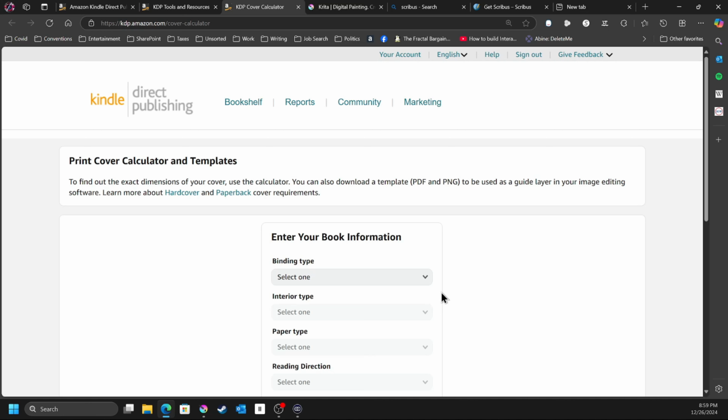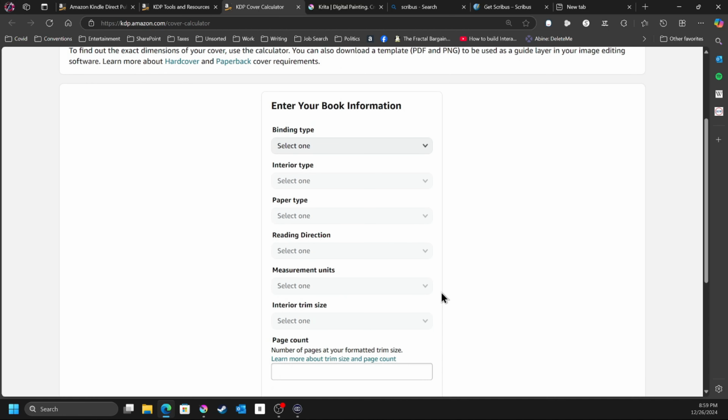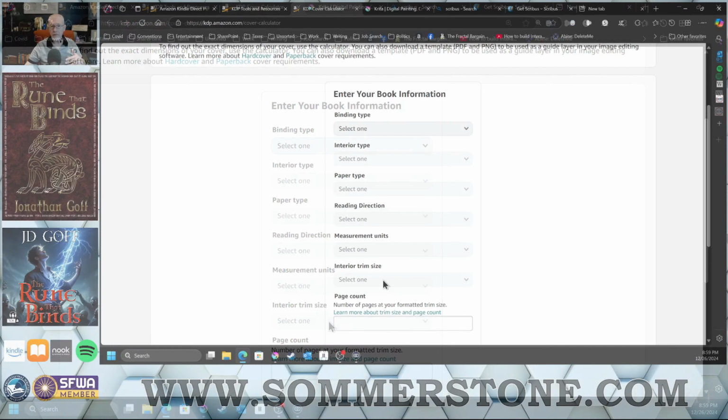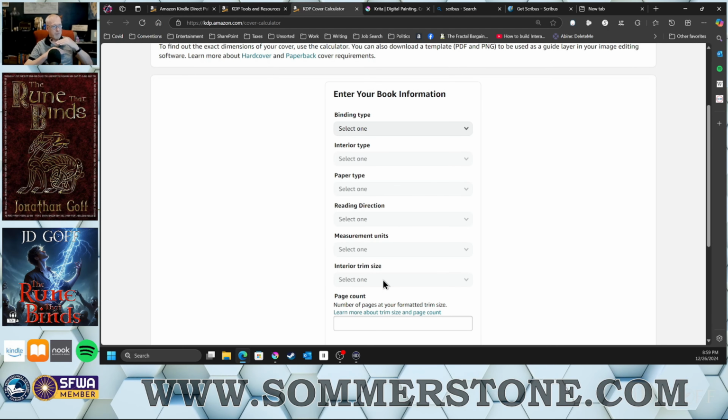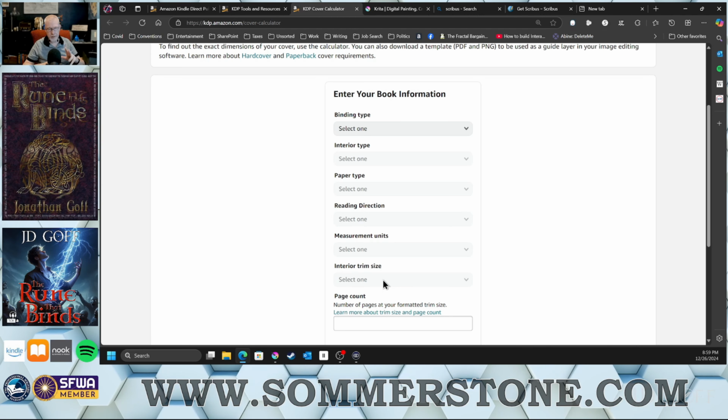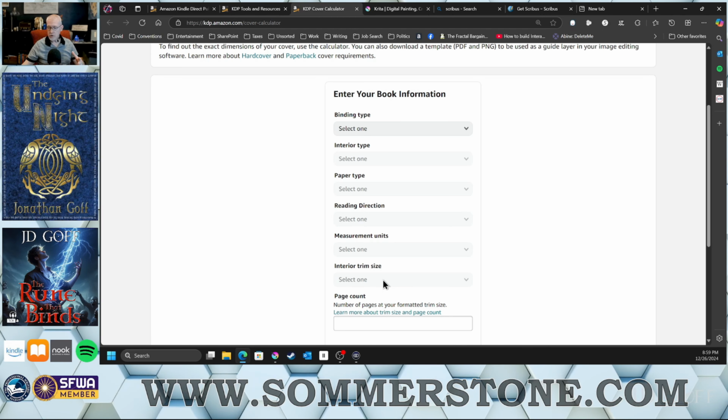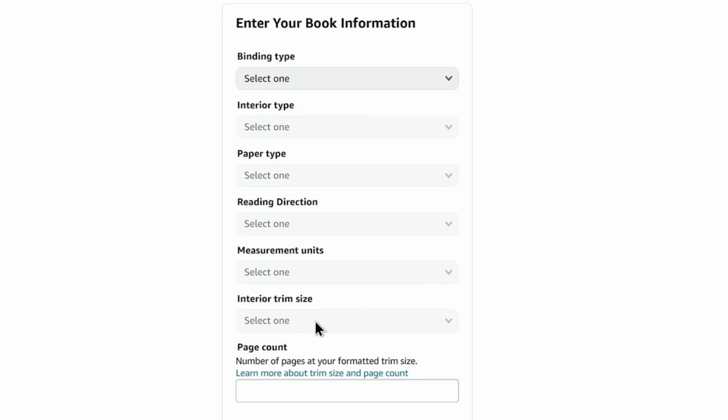And this is what I was talking about before. There's a couple of fields in here that you're going to put in. And one of them is the binding type. And I'm going to go over these each individually. But you'll see right here, one of them is also the page count. And we have to have the exact page count, like I said before, in order to know the thickness of your book. And if we don't have the thickness of your book measured precisely, then the guides in the front cover are not going to line up with the edge of the book and the fold of the back spine and all that sort of stuff, and it'll be all messed up. So we want to actually make sure that we have that number.